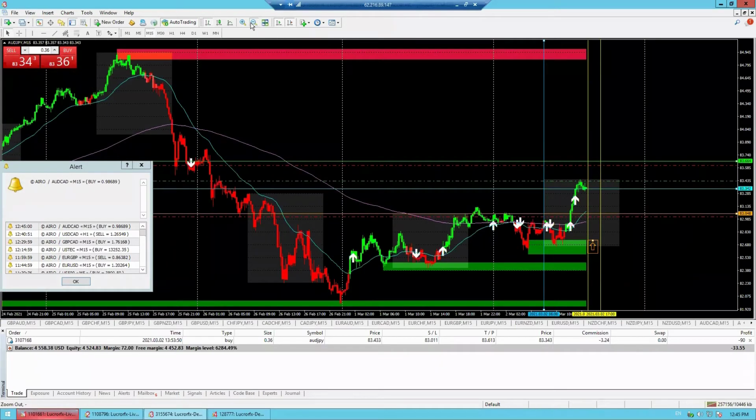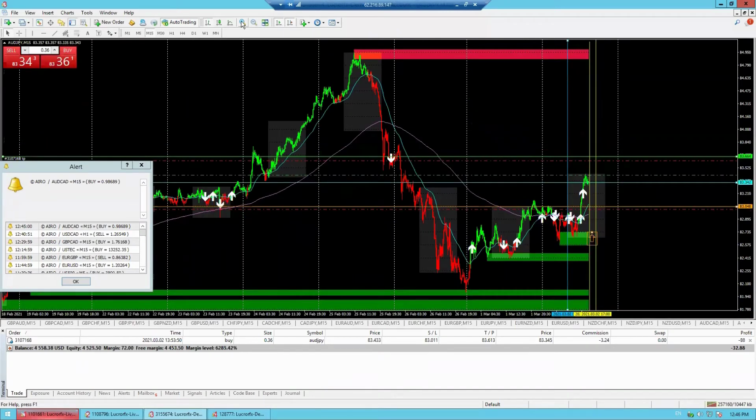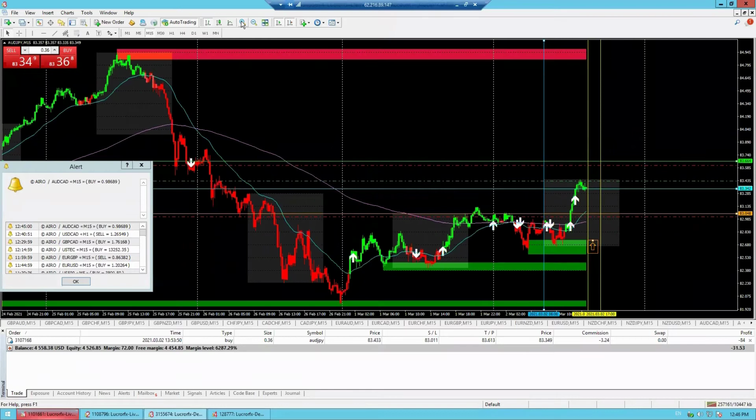Let's see here. We'll zoom out and see how many we got. Looks like we are in an uptrend. You're already in this, it looks like, Al. Am I? You are. Yes, I am. Still taking a little heat on it right now, but it looks like that was a couple hours ago.